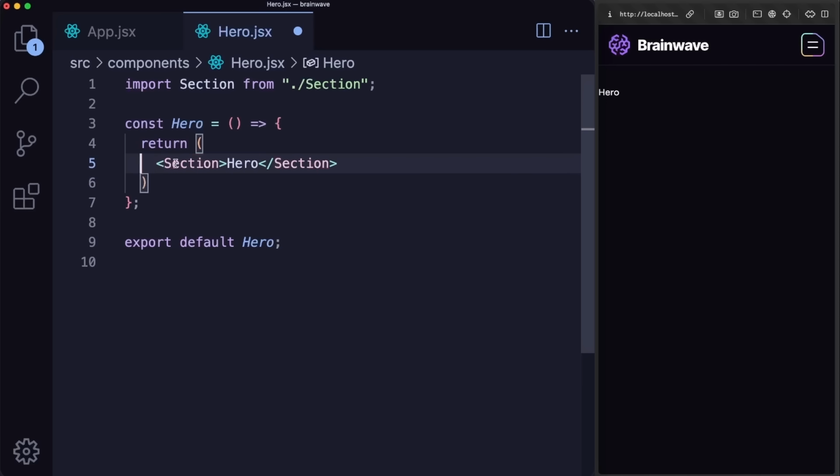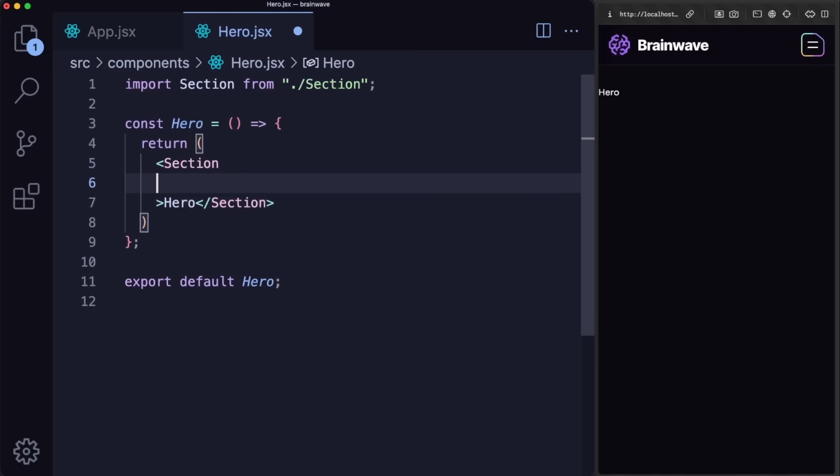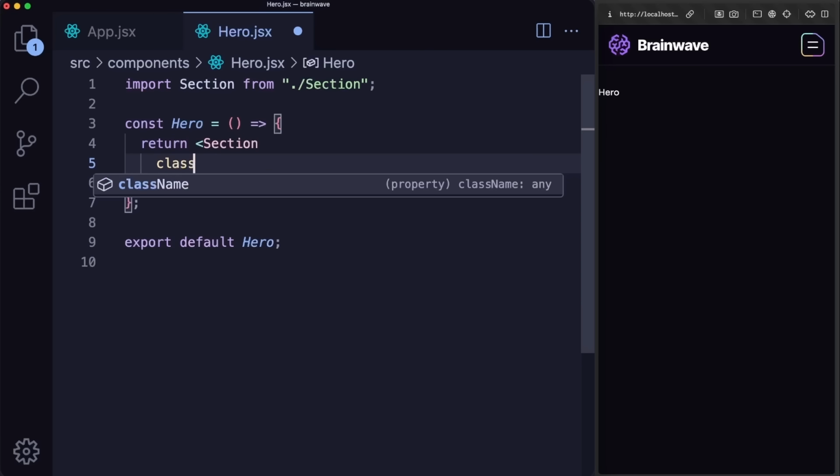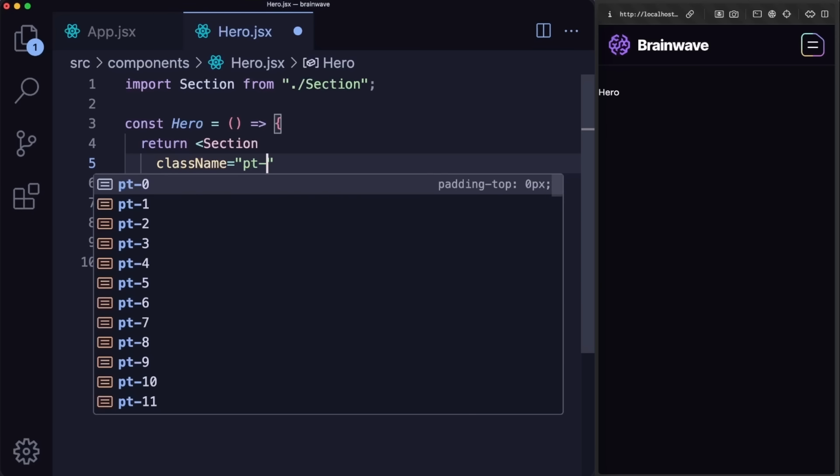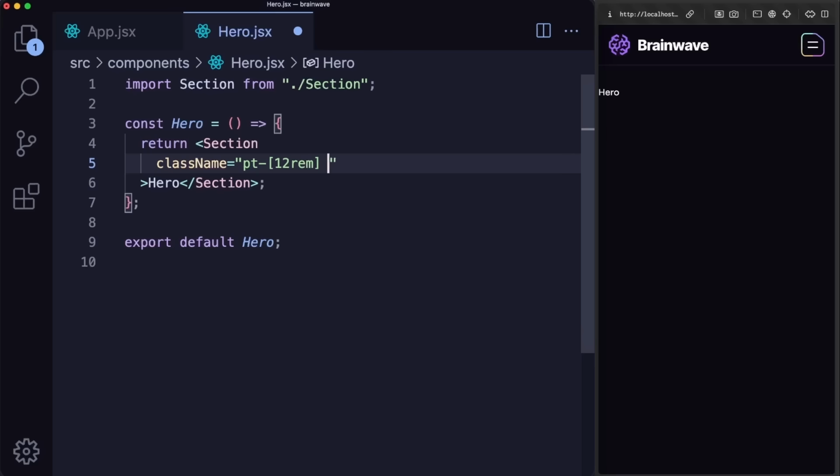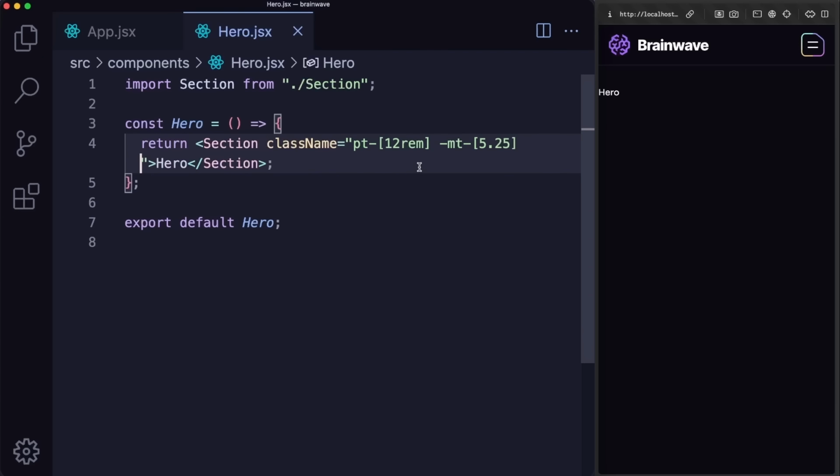And I will pass our section some more props that it wants, such as a className of padding top of 12 rem and minus margin top of 5.25 rem. I found those values to work the best. You can see how it shifts it.